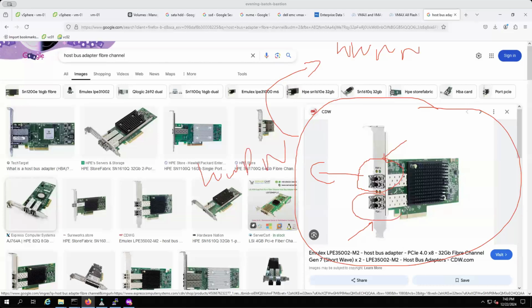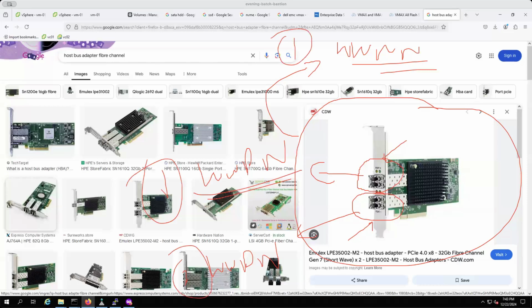And this port also has its unique ID, which is called WWPN. So on one card, you have WWNN, which is the common, global, unique identifier for the card, and then every port has its own unique identifier as well, which is referred to as WWPN. So here I would have two WWPNs and one WWNN.